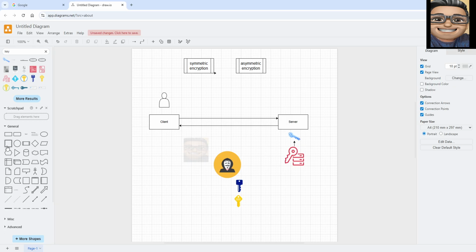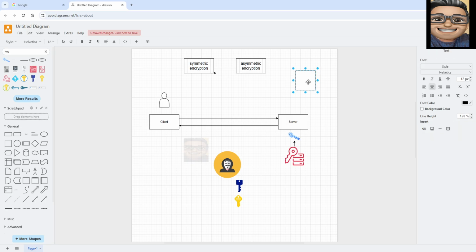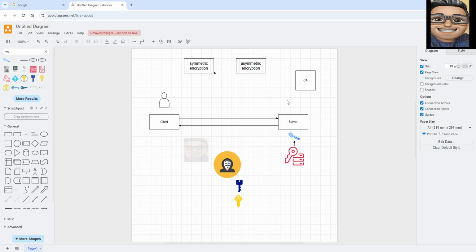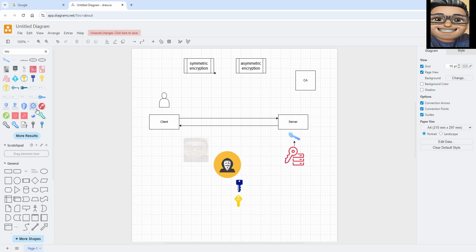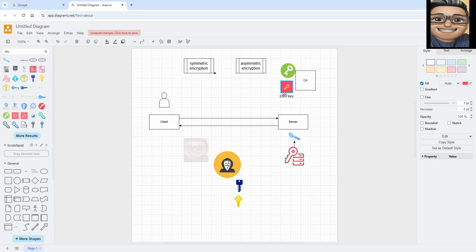So, for example, there is a certificate issuing authority. This certificate issuing authority will have its own public key and also its own private key.